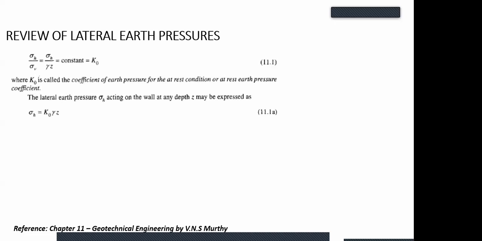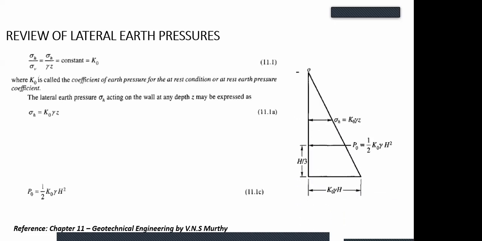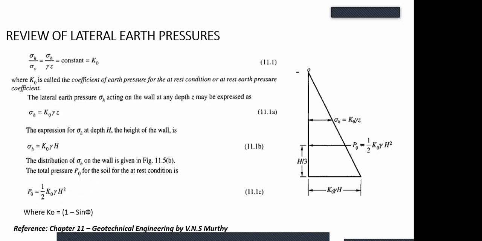Okay. So we've been able to generate that, and then, I think I repeated the slide. All this proving I'm doing is just for the purpose of proper understanding. Know that your K naught is 1 minus sine phi, where your phi, the angle of friction, will be given in the question. That is your K naught.